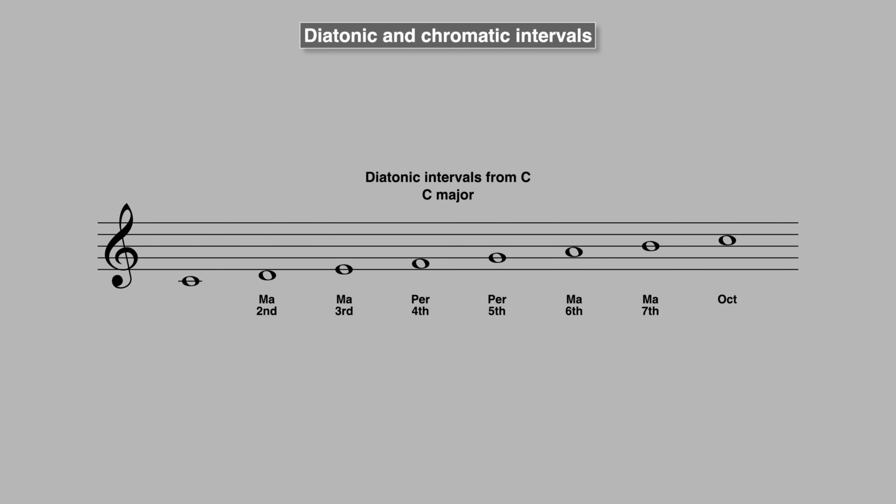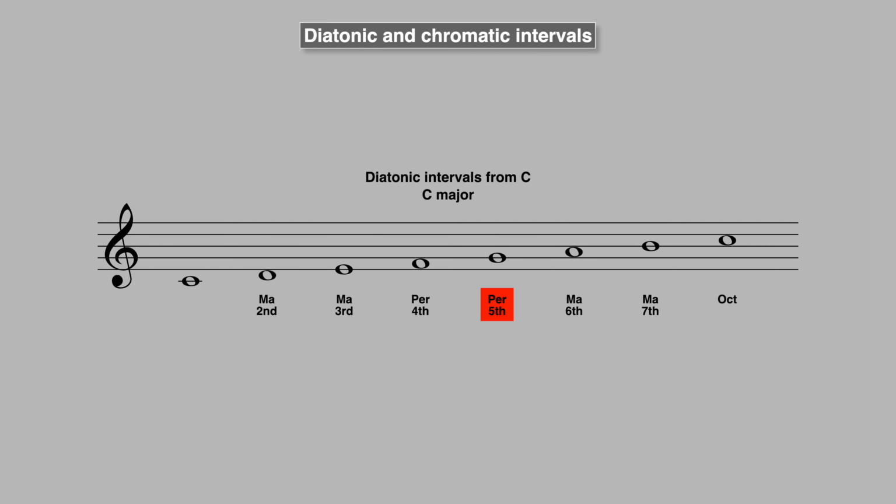There are only two types of intervals in major scales, major and perfect. Therefore, major and perfect intervals are classified as diatonic intervals. As all major scales are constructed similarly, the internal intervals are the same. So no matter which major scale is used, the perfect and major intervals will be present on the same scale degrees. The fourth scale degree of any major scale will always be a perfect fourth interval above the first degree, or tonic of the scale.